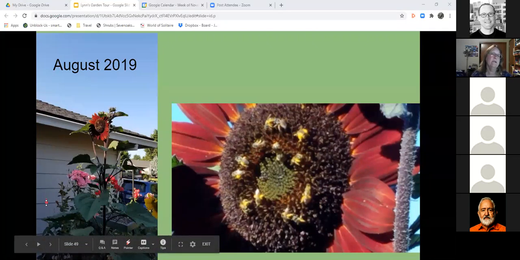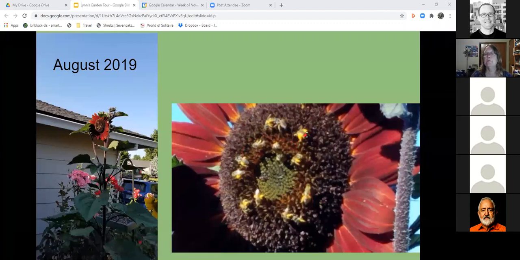These are sunflower bees visiting, obviously, a sunflower. And by the way, they will go to any helianthus. So they like any kind of member of the helianthus, the sunflower genera. And of course, this is a non-native, but you can see it's just full of these little bees gathering pollen as fast as they possibly can, because each of those is a female provisioning a nest somewhere within 300 feet of that sunflower.